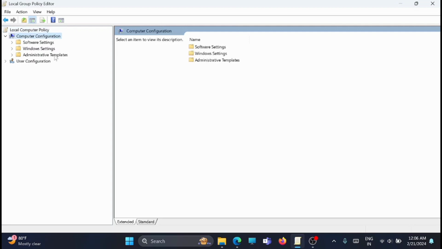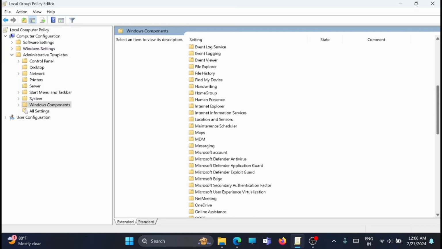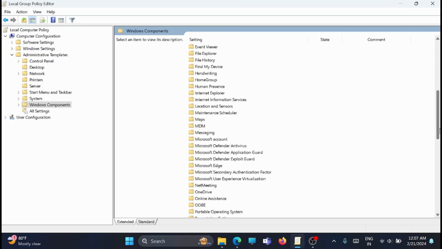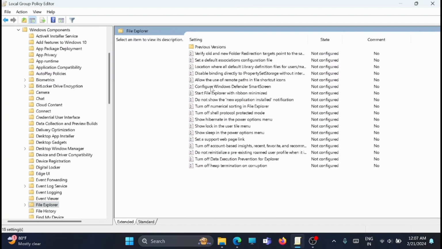From there just go to administrative templates, then move to Windows components and search for file explorer. Now open it, and here you will see an option: allow the use of remote paths in file shortcut icons.